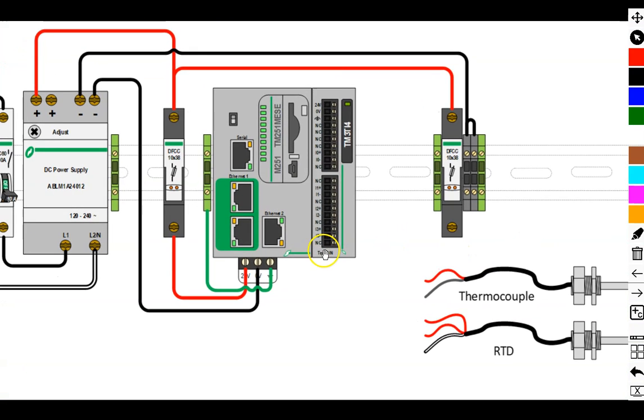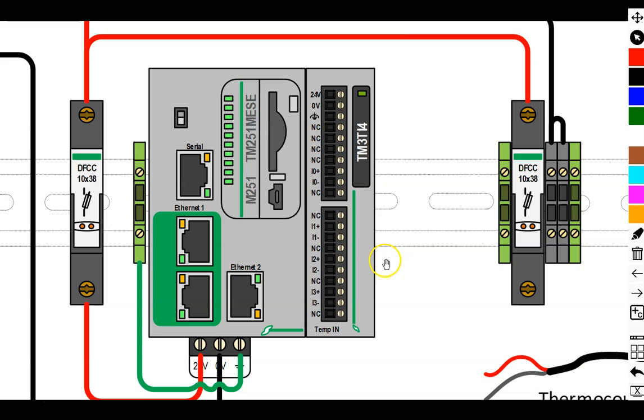If I zoom in just a little bit off of this one here, we do see our card itself. There's many more terminals than what we've seen on previous ones. It's this taller style that they have, and so they move some of the lines off to the side over here. We're connected onto a main brain that's a 251. This is the actual card that we are taking in over here, and we see we have got the plus minus 24 volts, and then we have got these NCs, and then we've got the IO plus, IO minus, and NC. What we don't see off at the side of the card is this A and this B thing that we're going to use for our RTD. So we'll refer back to that when we do those connections.